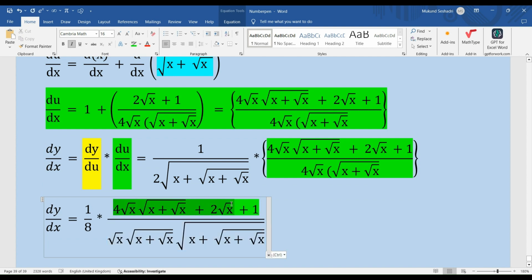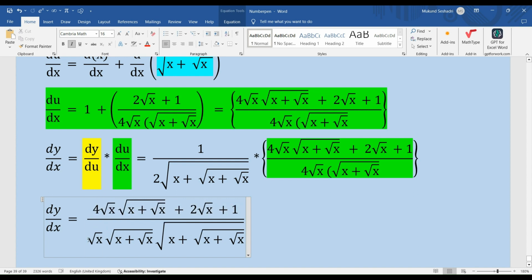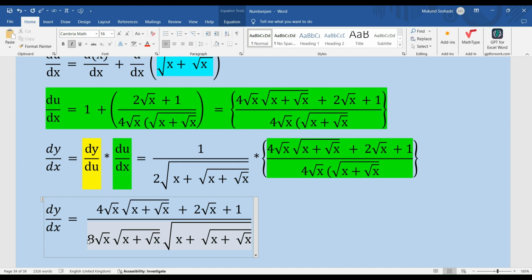So here I have my final answer, folks, and I'm going to move my final answer to a different color, which is our usual pink. So I'm not going to read this out for you. I'll just give a few seconds for us to see if we have represented our final answer in the simplest possible format, right? So the answer is yes. I'm going to move this 8 here. So that's all we have. Let me change the color to pink.